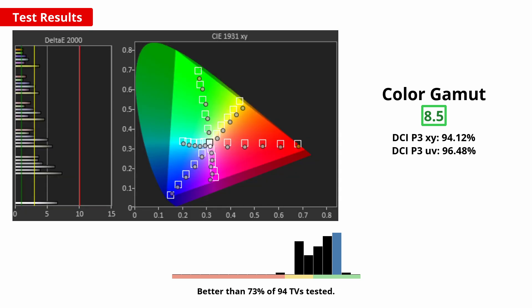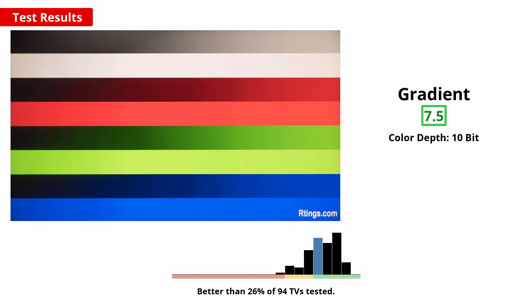A lot of people care that a TV has good colours. In the case of the TCL S546, the TV can display deep saturated greens, reds, and blues. This is great for those who like an image with extra saturation, or for watching high dynamic range content on streaming services. That said, the colours are noticeably off target. Some TVs struggle to display smooth gradients, so when watching a movie with a sunset, some banding can be visible. In the case of this TV though, it isn't much of an issue with good gradient performance, and there's also a gradation clear setting which helps a bit more.